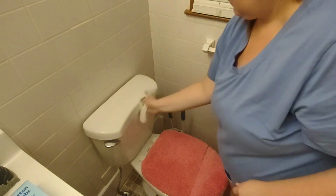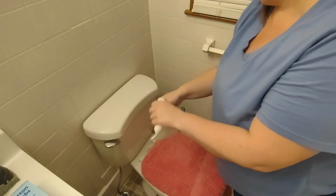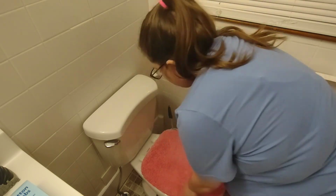Now moving on to the toilet, I'm taking the Lysol spray and spraying it down again, and then taking a clean rag and cleaning the toilet, and then I'm going to take my toilet brush and clean the toilet bowl.